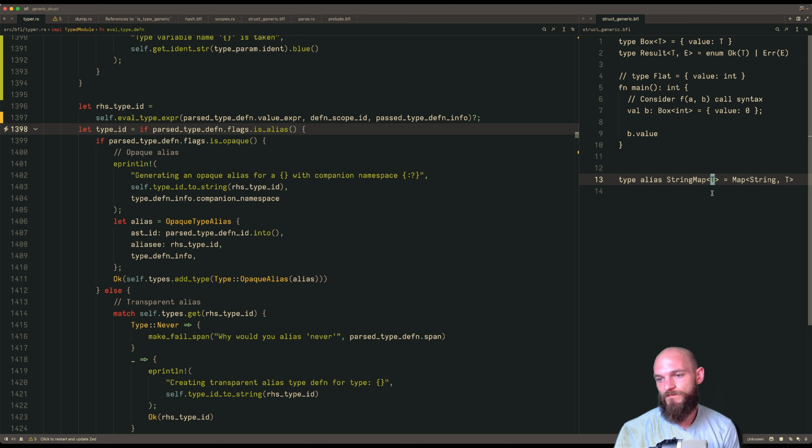Hmm. I just don't know how this interacts with the little alias system I've created. I think it's just mutually exclusive. And if you want to do that, you do that.